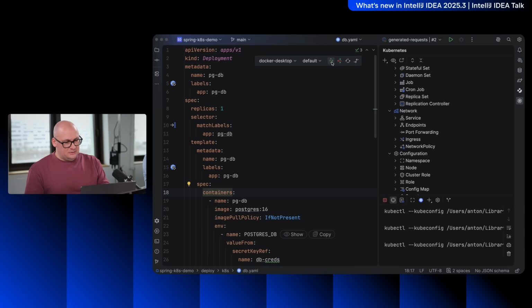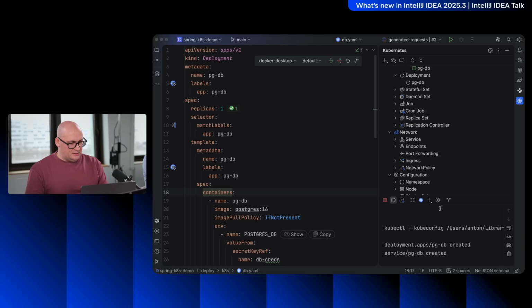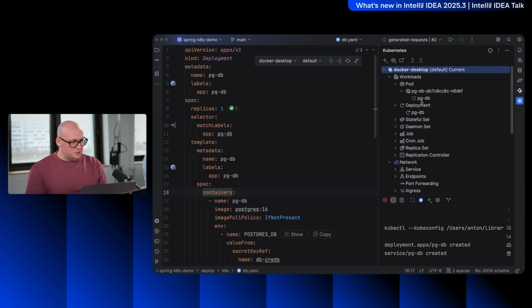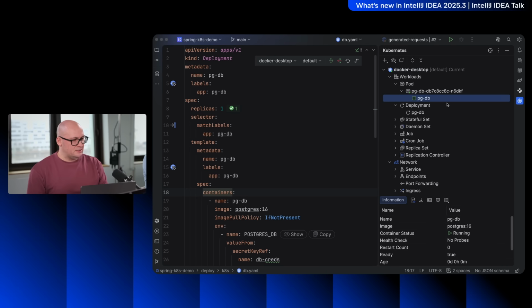So let's apply the database configuration. It's pretty quick. And if I go and check what kind of pods are running, pods are the instances of those services that I want to deploy, I can see that the Postgres database pod is already running there.